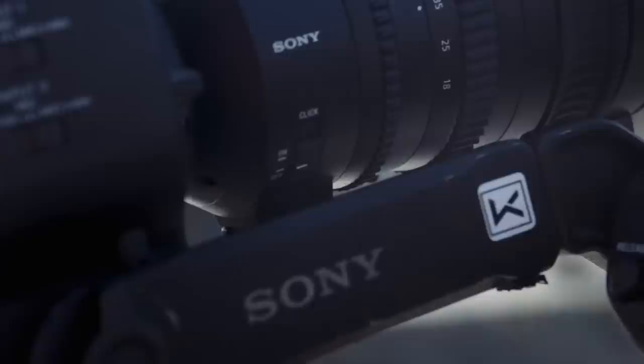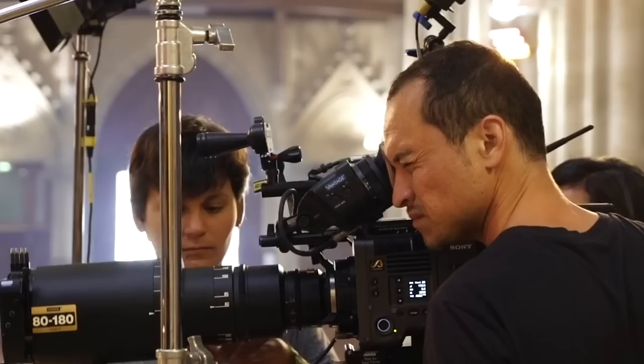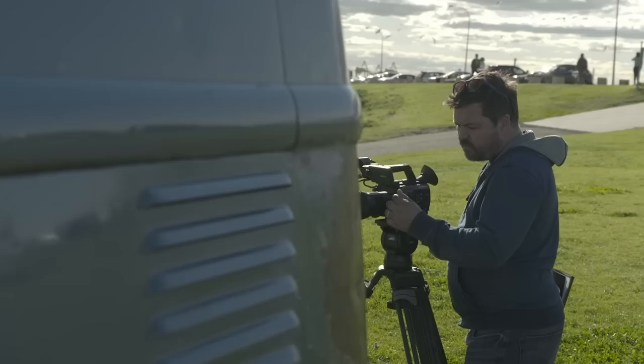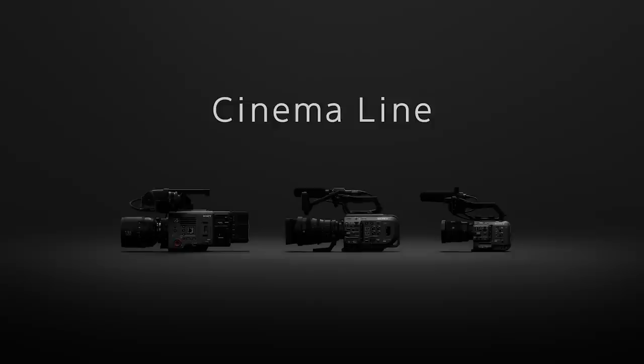Since then, Sony has continued to push the boundaries of technical innovation in the industry, delivering many cameras that allow filmmakers and creators to tell stories in ways that were never before possible. Our Cine Alta brand stands for this commitment, supplying the best tools, made by cinematographers for cinematographers. We are proud to support the community, applying our passion and working closely with working cinematographers to create new technology. Now, Sony brings a new series of products that delivers our coveted look, combined with enhanced operability and reliability. Designed to meet and exceed many different needs of today's creators, this series is named Cinema Line.